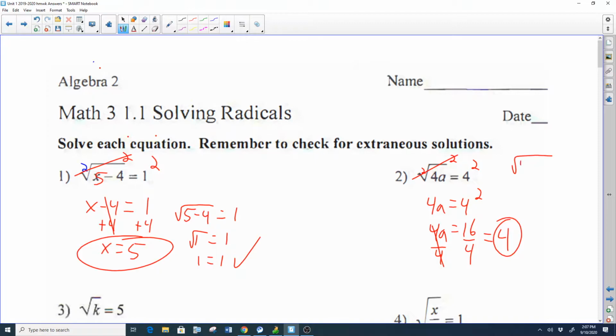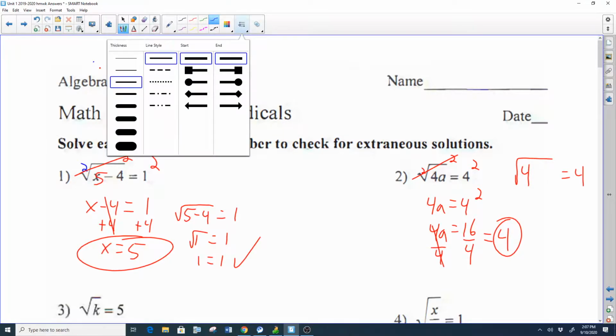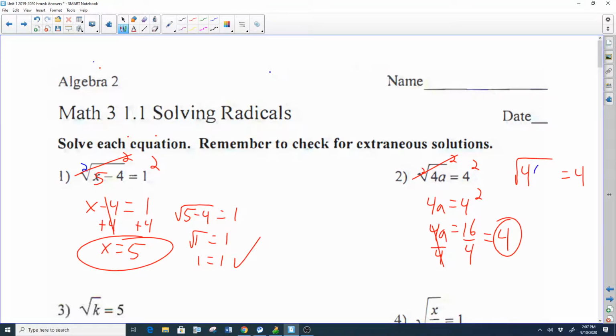Then we plug it back into the original. Wherever we see an a, we're going to plug in a 4. So maybe we'll use a different color for that. Let's try using blue. So then we're going to plug a 4 right there. So 5 times 4 times 4 is 16, and the square root of 16 is just 4, so 4 equals 4. Nailed it. So that does work. That's the answer 4. So then you're going to look for those in your Canvas options there.